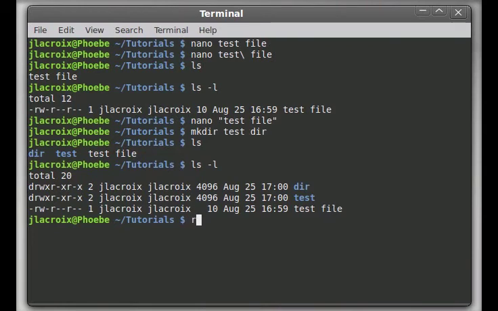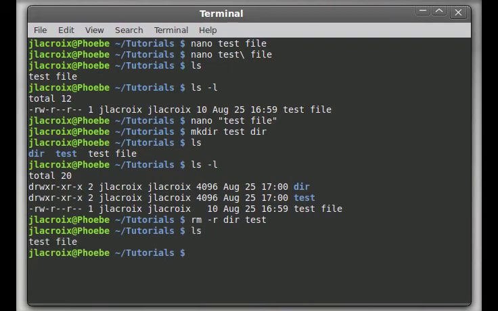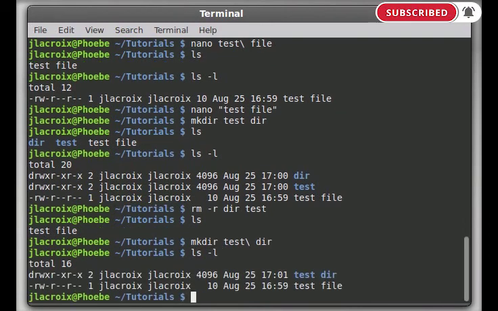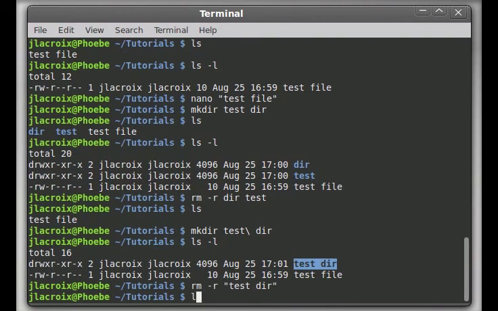So let's go ahead and remove them. rm -r to remove folders. I don't quite remember if I taught you guys that yet, so if I haven't, I apologize. So anyway, to remove a directory, rm space -r, and I want to remove dir and test, and now the two folders that I created are gone, and we solve this problem the same way. mkdir "test dir", just like that, so ls -l, and now I have one folder called test dir, and of course to manipulate the folder, or in this case delete it, rm -r, we could also use quotes, and now the folder's gone.